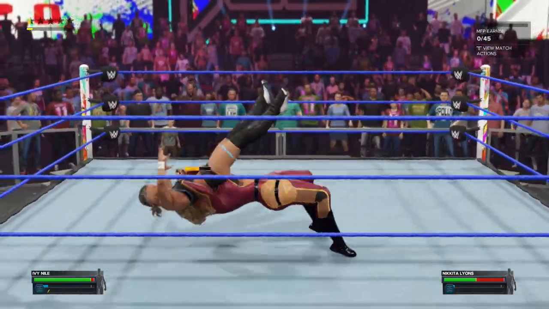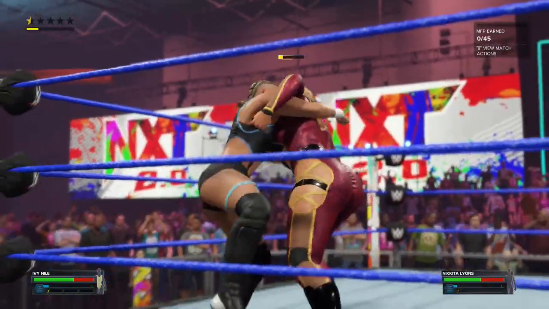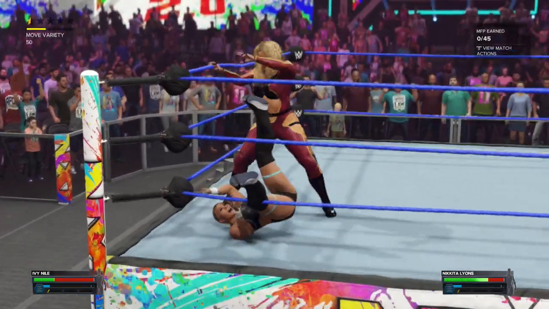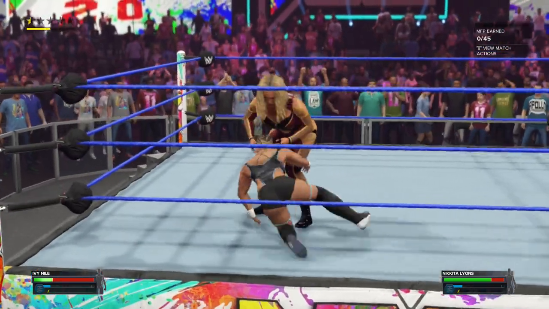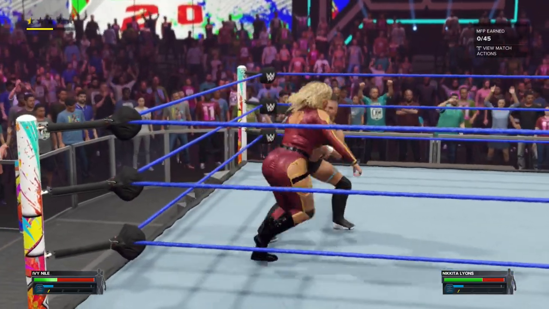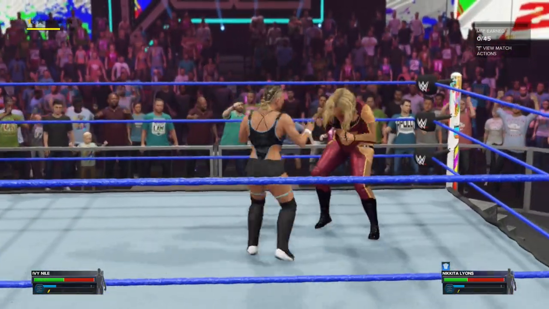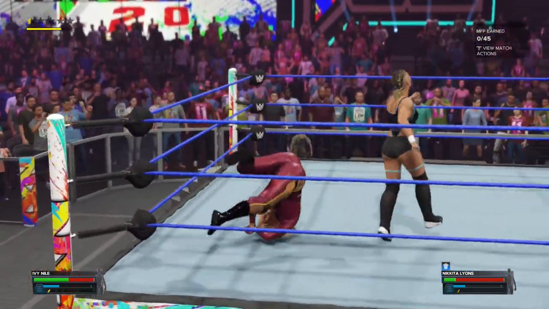And Nikita now, German suplex to Ivy Nile. Superstar hooking the arm. Look at this rush of strikes. Oh, what an intense striking combination. And Nikita, huge strikes. We know that deadly kick that she does. Definitely do not want to get caught by that. She's fighting back. Ivy now. Ooh, look at that. Shot to the stomach by Ivy, and one more time.